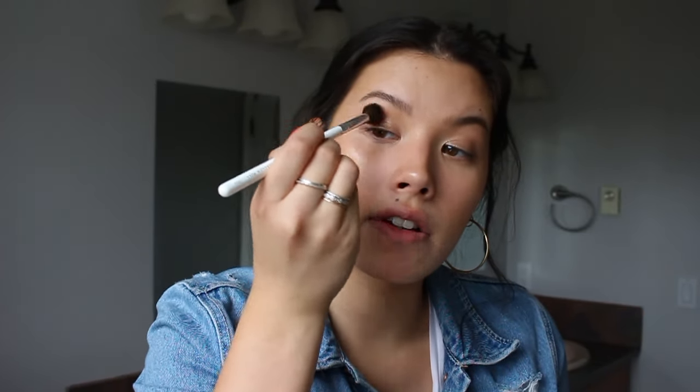So I'm gonna go ahead and take the Laura Geller highlighter again, and I'm just gonna go ahead with my finger and pat that on the lid. There's something about having the same product on your face as your eyes. It just brings everything together and it makes the look even more bronzed and glowy. Okay, and the same product, I'm just gonna go ahead in my inner corner like usual and just continue that glow. Back into the Hoola bronzer, taking a really large fluffy brush, and I just want to create a shape with my eye, so I'm just gonna go like this on an outer V and kind of pull it upwards just to give more definition to my eye.